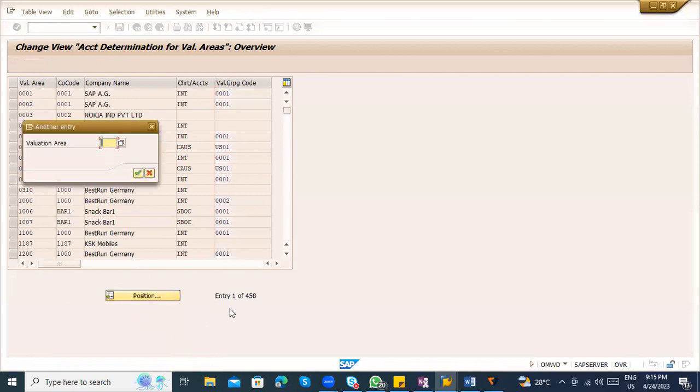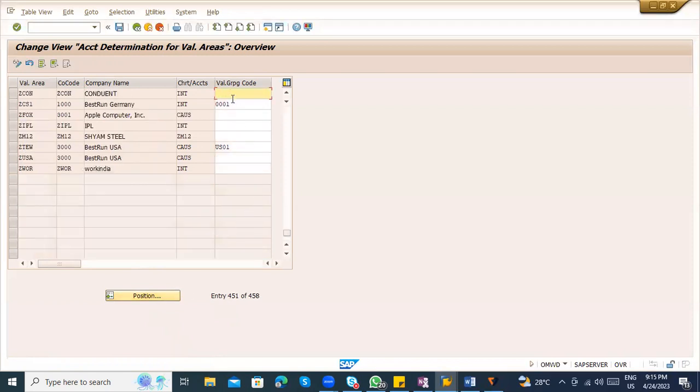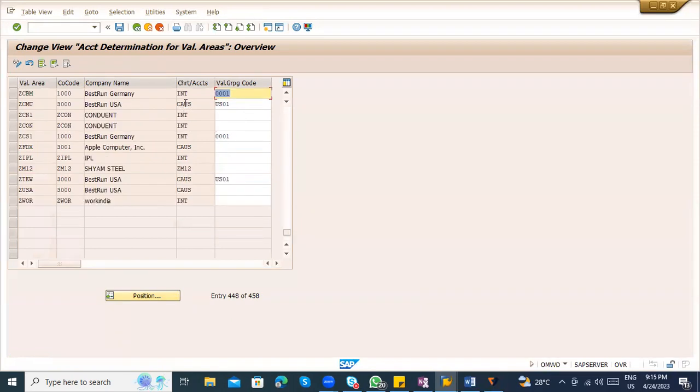Clear? If I do not enter this one, then valuation grouping code won't be asked, and it will go directly without it. The chart of accounts and company code are mapped from the financial side, already in the enterprise structure. They define the chart of accounts, which is assigned to the company code, and all the GL accounts are created under this chart of accounts. Clear?